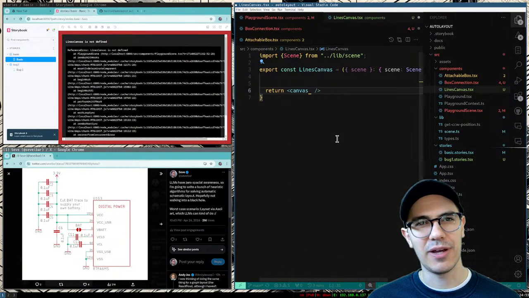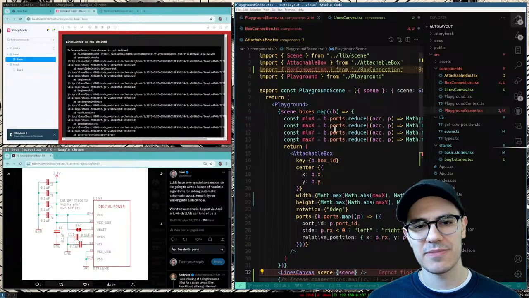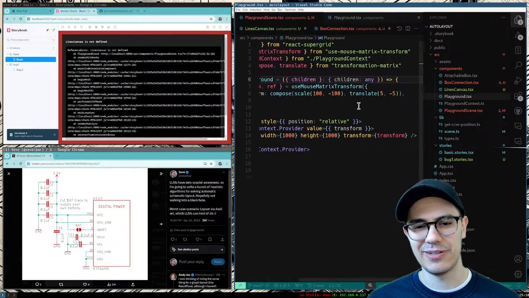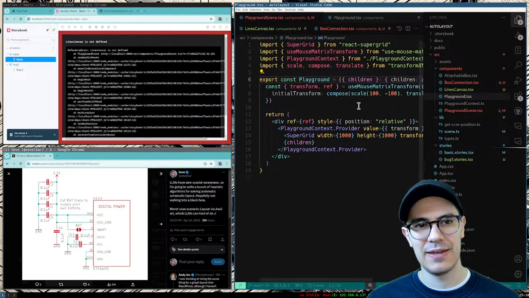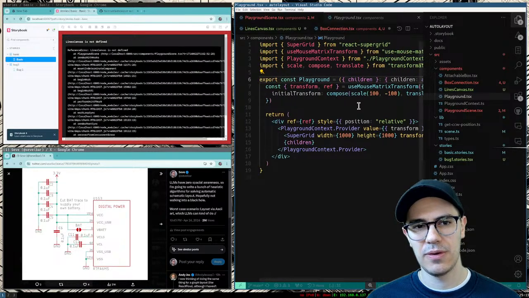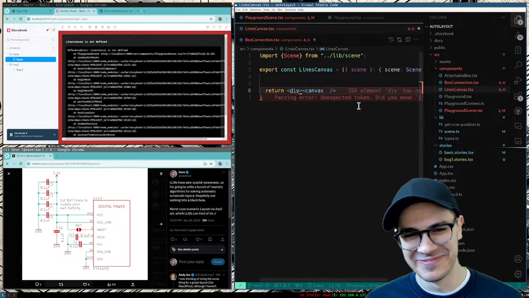Canvases can be annoying because you need to give them a width and height, and usually you want them to take the width and height of their parent, but it's not always super easy to get that. I think, yeah, there's so much logistic stuff with drawing a line in HTML. It's pretty annoying.